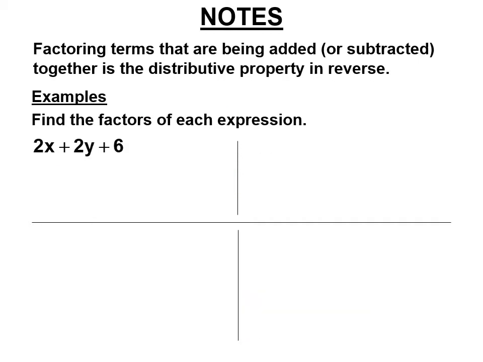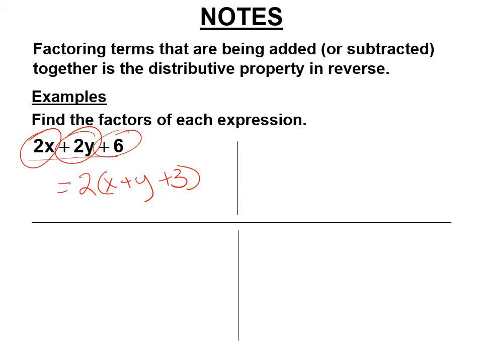All right, so what you're about to do is find the factors, the things that multiplied to make that. What multiplied to make that? You had something out here, and you had some things in parentheses. So what you're going to do first is figure out what must have been out here. What is the greatest common factor of 2, 2, and 6? Well, it's 2. So if 2 was out there, what must have been in the parentheses? You had to have something to make 2x, so you need an x. You had to have something to make plus 2y, so you needed a plus y. You had to have something to make plus 6, it's plus 3.